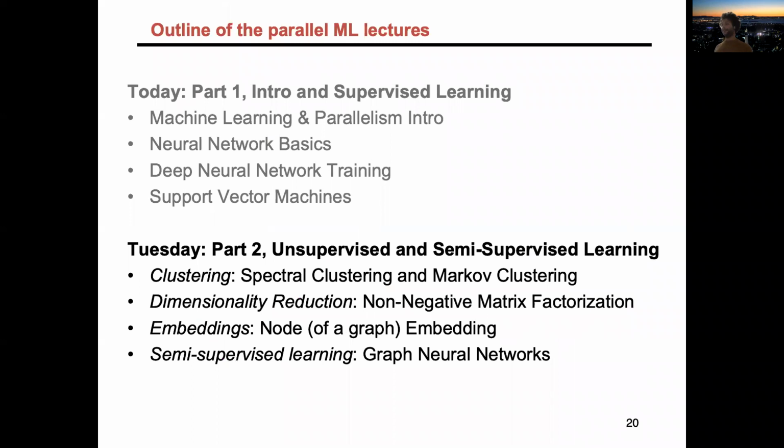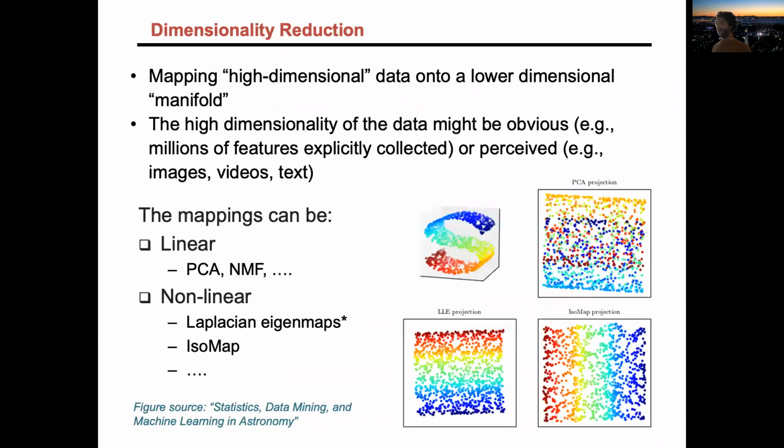The second part of the lectures is about dimensionality reduction. Again, another unsupervised learning technique where you can think of this problem as mapping your high dimensional data, and I'm using quotations here, into a low dimensional so-called manifold. You can think of it as a space, vector space, but it can be shaped awkwardly. It doesn't have to be linear. So the word manifold is usually a replacement to describe something that's locally linear.